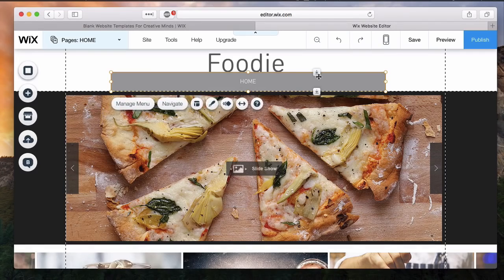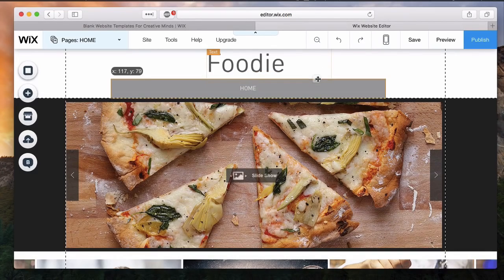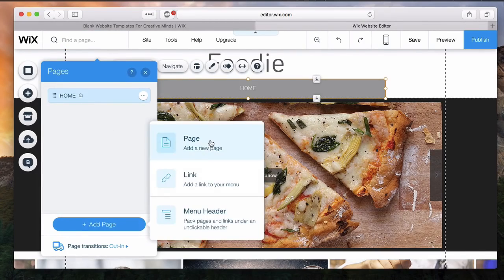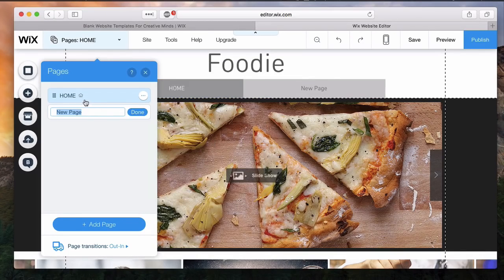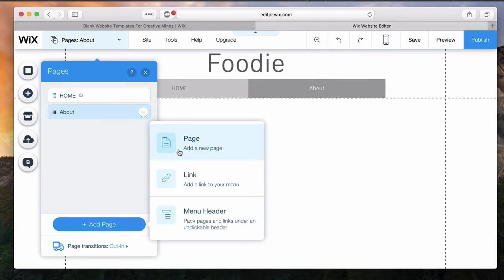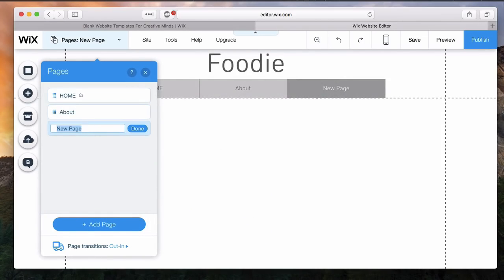I can go ahead and even reduce the size of this just a little bit here, so I can kind of put it down. And then from there, it's going to pull from the pages that you have currently set up on your site. So right now it's just one home menu here, but for example, if I was to go into pages here and add a page, so we'll go ahead and add a page here, you can see automatically, so for example, if I had an about page here and I did another page, let's go ahead and say, common other pages might be blog or something of that nature.